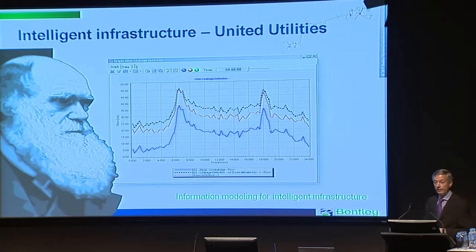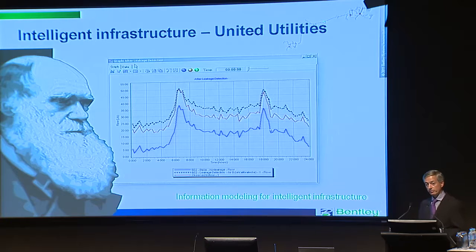Just to give you an example of what intelligent infrastructure means in practice, there's a water provider in the UK, United Utilities. And like most providers, they have water networks that leak. No system is ever completely leak-free. But what they've done is they've got some graphs of water usage, leakage and flow rates. The blue line is design. That says with no leaks, this is what we should have in terms of flow rates. The red line is what they actually get because they have leaks. It's not a perfect system. It's an aging system. Some parts are new, some are old.